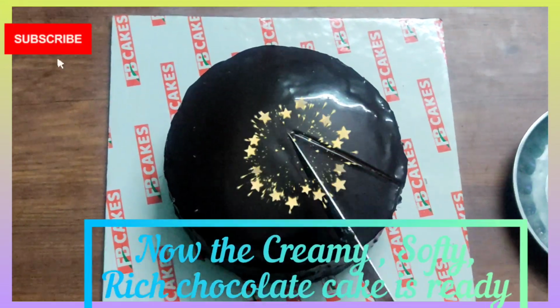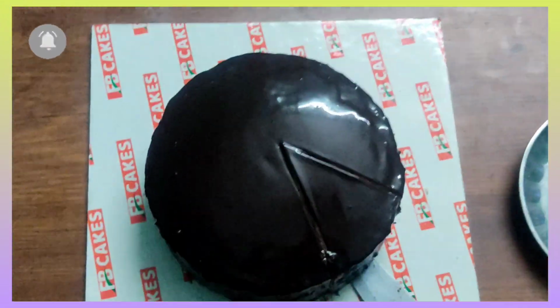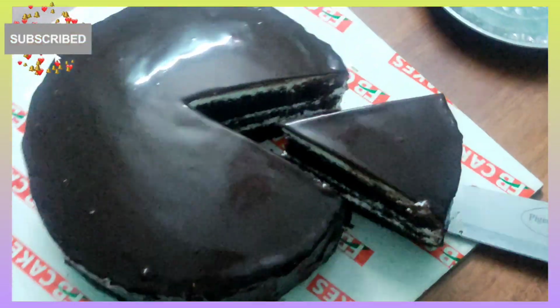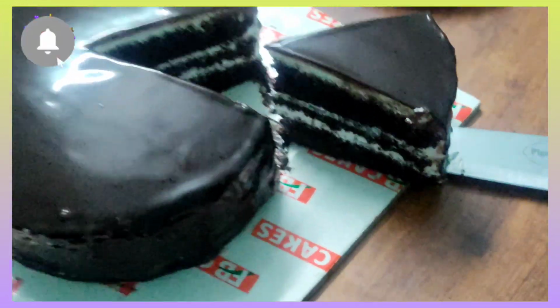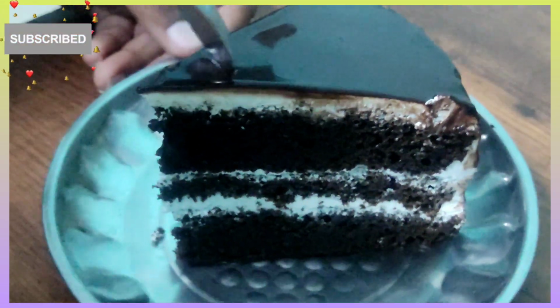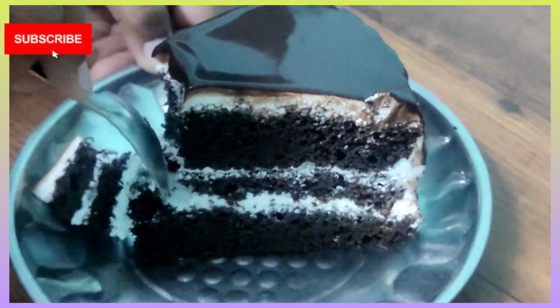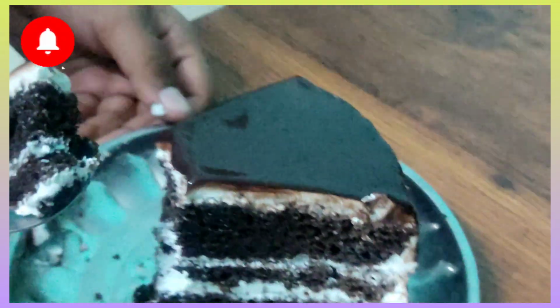Now a creamy, spongy chocolate cake is ready. Yummy! I love chocolate cakes.